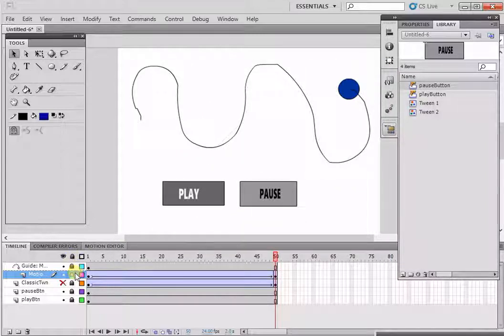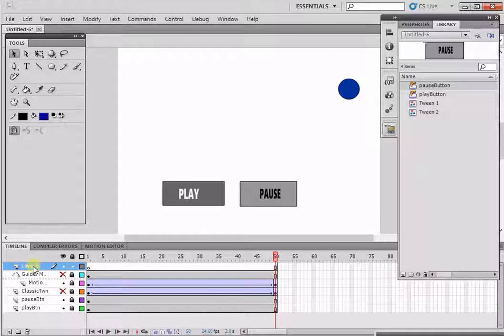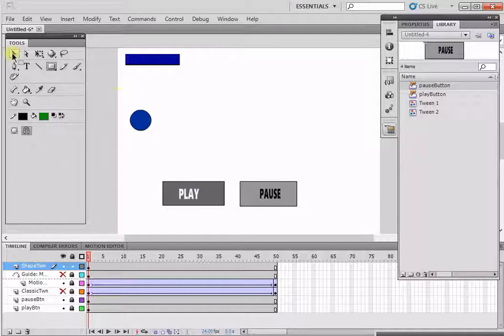Then we're also going to do some shape tweening. So insert another layer, rename, or if you don't want to, then on the first frame, create a shape. Or text, but you have to do something to the text to apply shape tweening to it. So I'm just going to do a shape, change the color, and then right click, select create shape tween, then go to a time frame, press F6, change the shape and the location. Just going to do an oval.